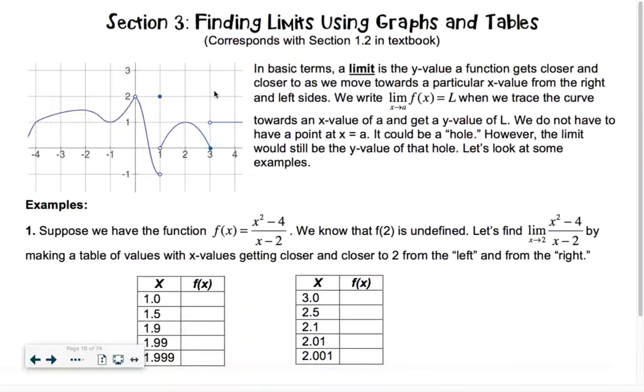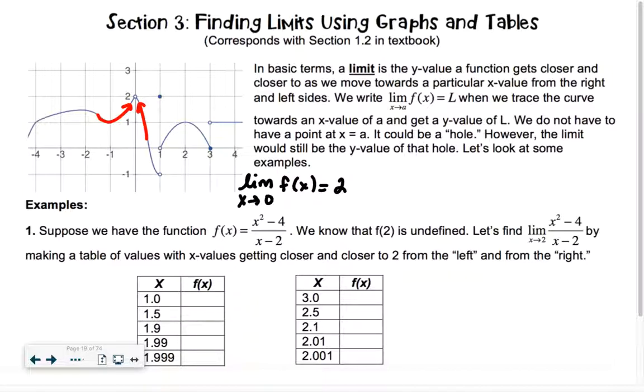So looking at this picture, I kind of have this little picture here to help us. I'm going to use some notation that's kind of new to you. So I could talk about like the limit as x goes to, let's say, 0. So as I take my fingers and I'm moving along this curve closer and closer to the x value of 0, so here's where x is equal to 0, right? So as I move closer and closer to it, from the right and the left, what y value do I get closer and closer to? 2. That is correct. That would be the limit.